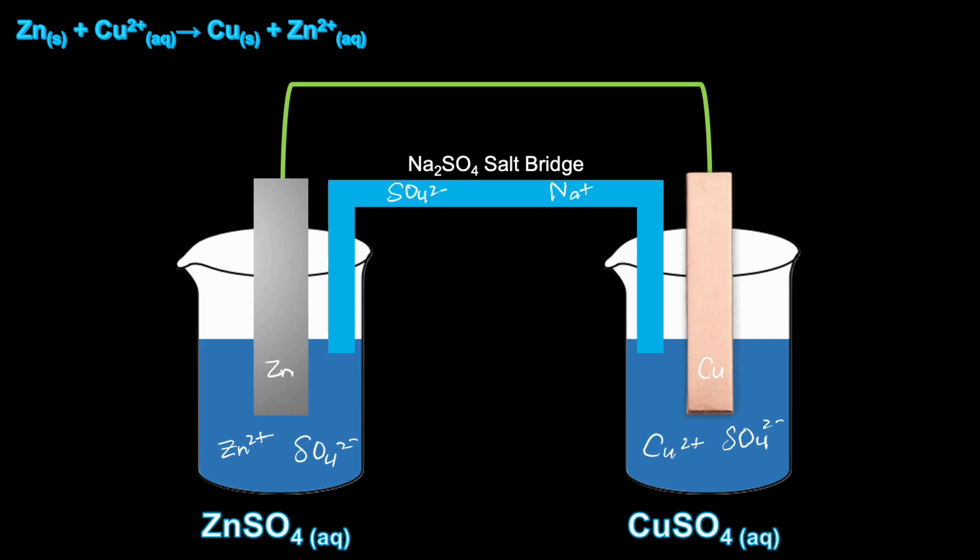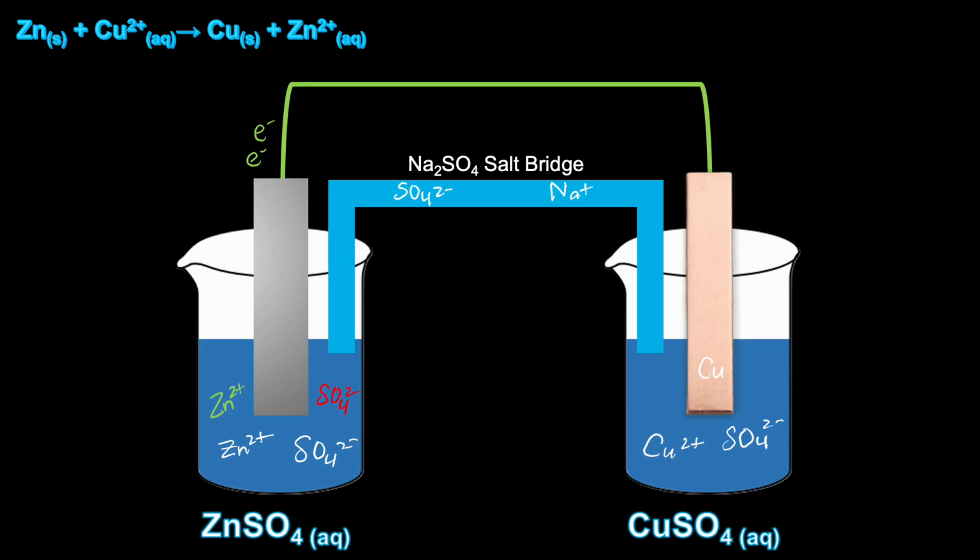So now when this wire is connected to the two electrodes, we know that zinc readily loses electrons. So let's just use one zinc atom as an example. That zinc atom is going to turn into 2 electrons and an added Zn2+ ion. Now, because we added Zn2+ to the solution, our sulfate ion is going to come from the salt bridge and add into solution so that we still have a neutrally charged solution.